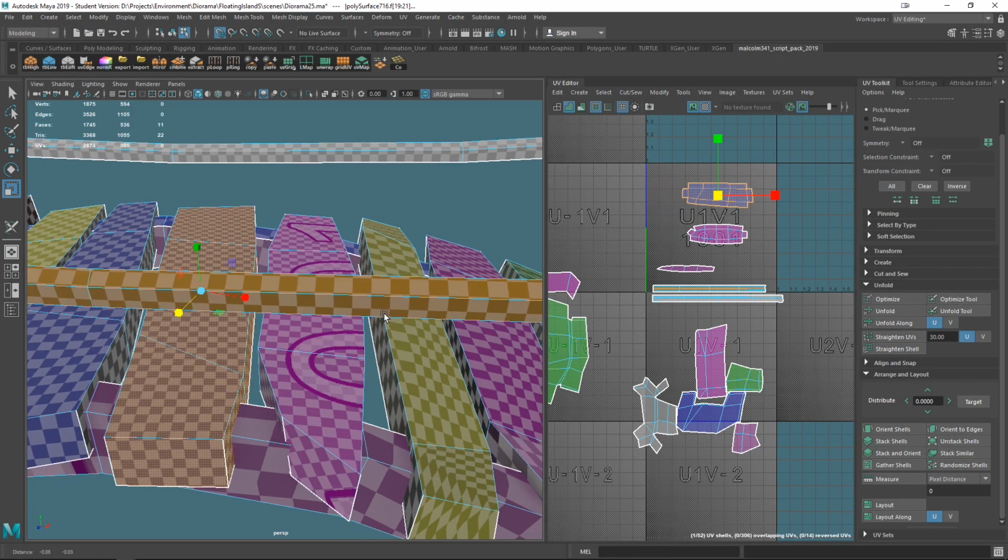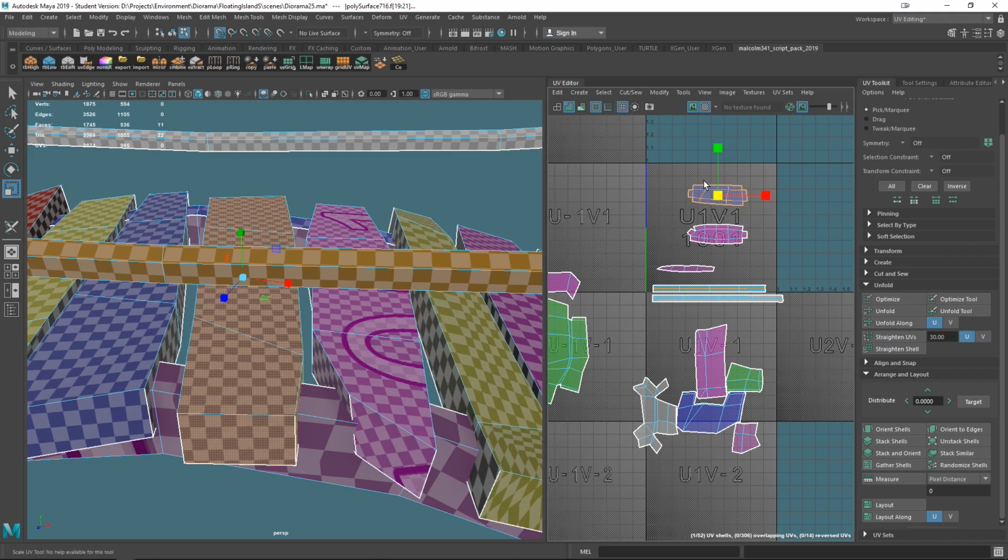You just want to be careful when you unwrap a single piece, the scale is going to be quite different to the rest of it.